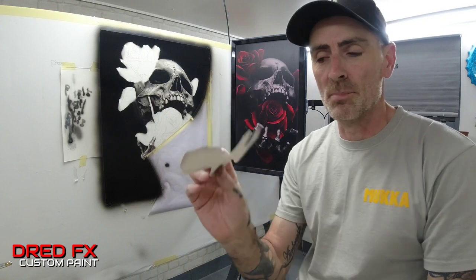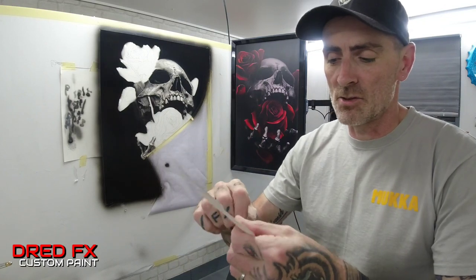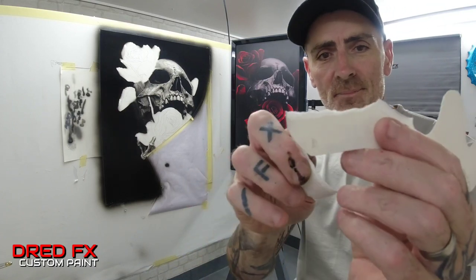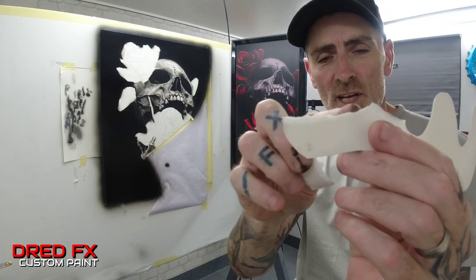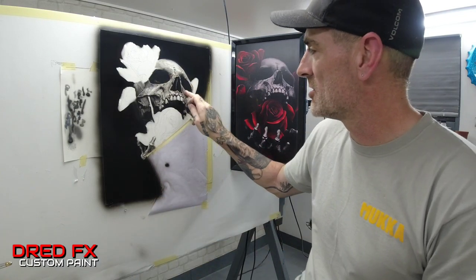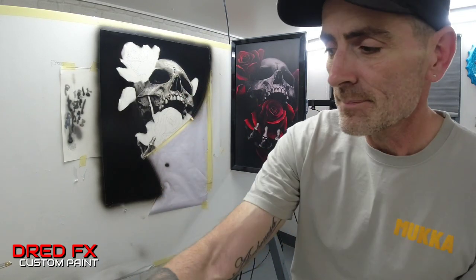Now, textures and things that I was using: a piece of cardboard. If you want to get a nice organic edge, rip the cardboard like that, and you get that sort of uneven, natural edge, instead of a straight line, and I went around the edges with that.